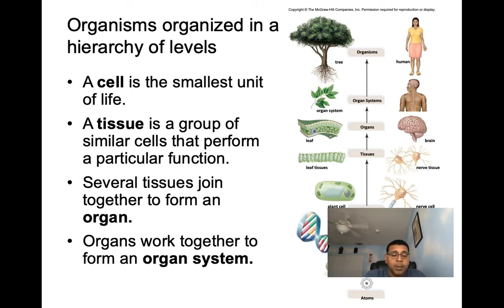So when we described the term tissue, we said this term describes a group of similar cells. So those ganglia, along with the neurons, are going to make up nervous tissue. Here in nervous tissue, you can see they're showing you two different neurons, but along with that, there are a lot of other cells inside of there also. And then here we can see leaf tissue made up of a whole bunch of different cells also.